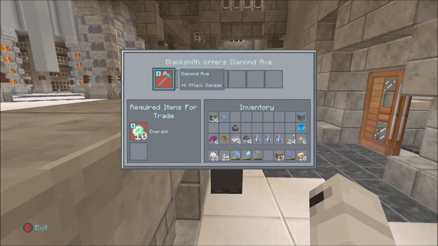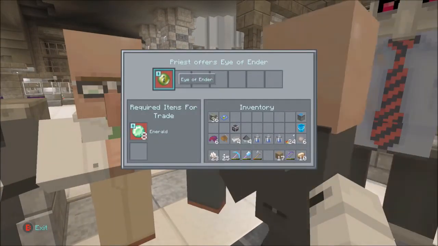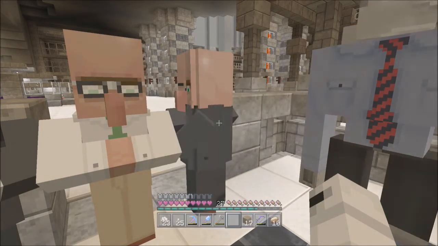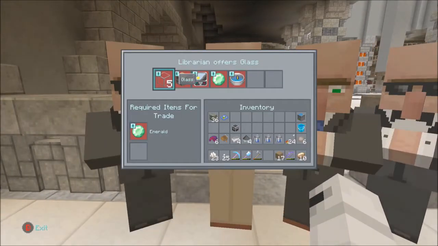That is a ridiculous trade. Now that I've figured out and been explained how this happens, I've got a better understanding of the villagers. This guy we're going to keep. There is our Eye of Enders. We will buy Eye of Enders from him, and we will be able to set up our portal right away. This guy, where's this guy here? Okay, this guy also is going to be destroyed, and we will try to get another librarian.